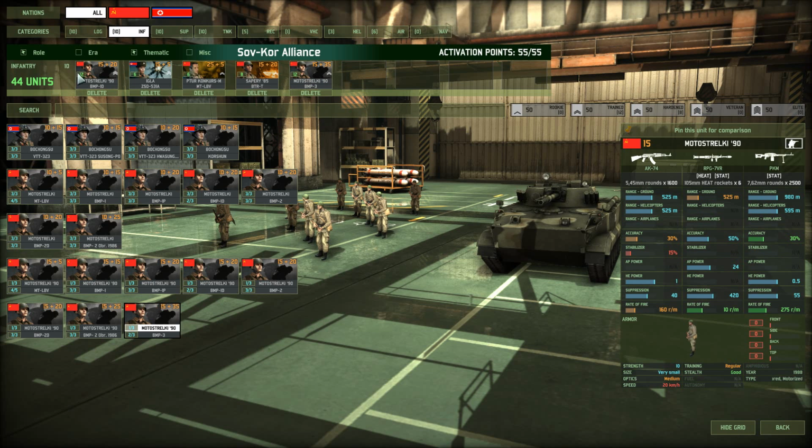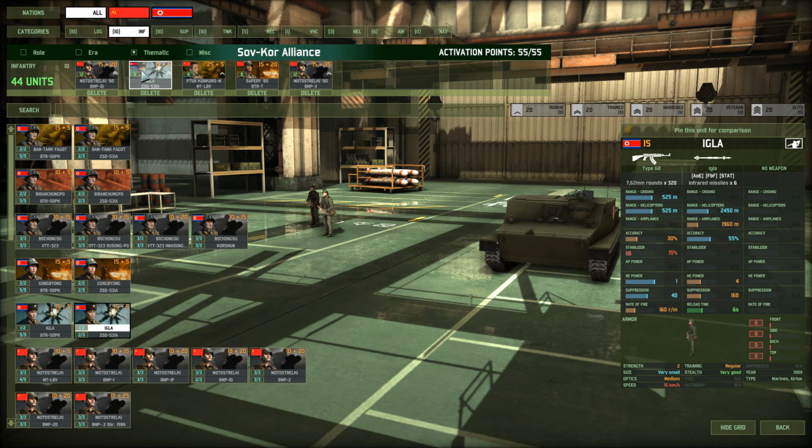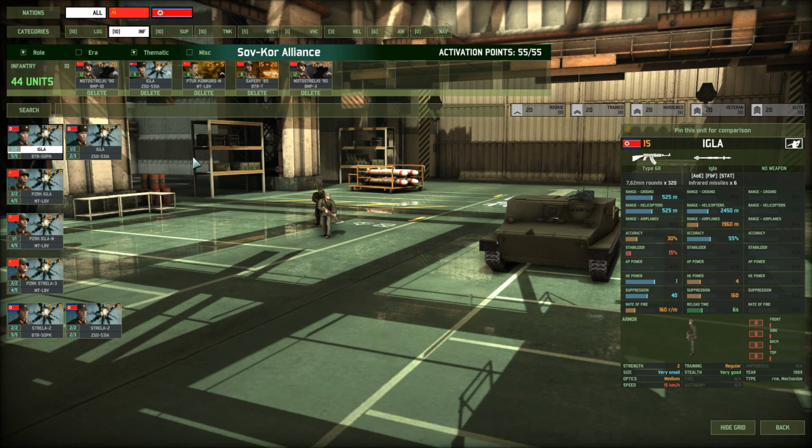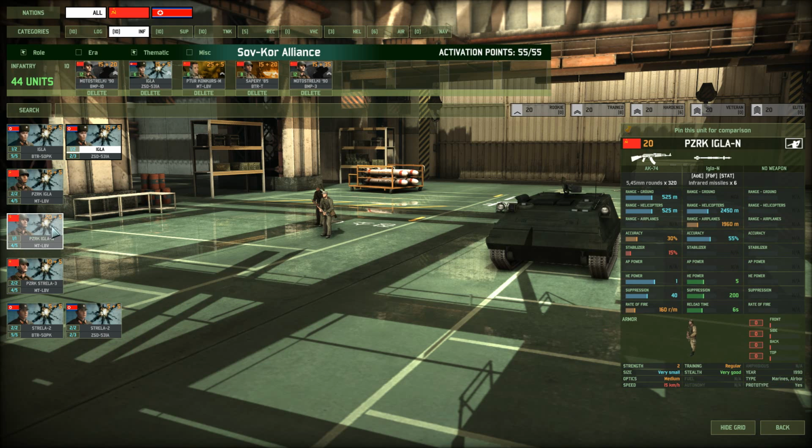Now moving on to the next, he has Iglas in here. Let's have a look at what AA units you can get. You got the Iglas, you got the Igla N, and the Strela 3, and then the Strela 2. The Strela 2, I won't touch these. 30% accuracy, 3 HE power. You may need to fire up to 4 missiles into a target before it dies. So that's definitely not something I want to get into.